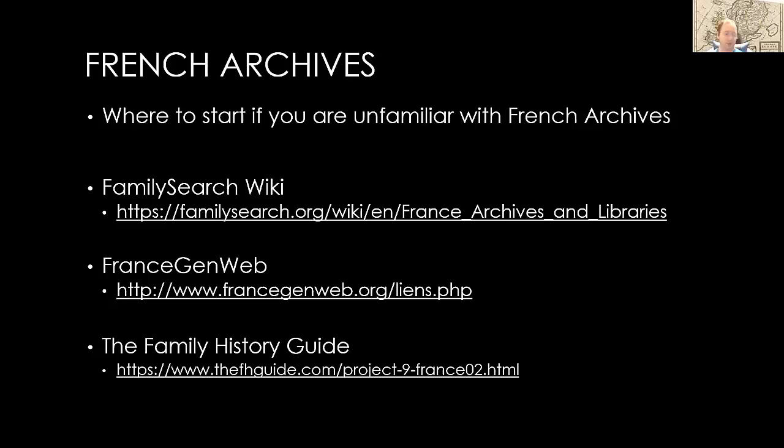FranceGenWeb is also a great resource to talk about what you would find in the archives there, and also the Family History Guide. If you go to the Family History Guide and look in the countries, most of the countries have a heading for archives and libraries. When you click on that, you'll get more information about how to utilize the archives for those countries. So make sure you check these three locations for the French archives, but utilize the wiki and the Family History Guide for any country you're looking for to find out more about the archives and what's available there.